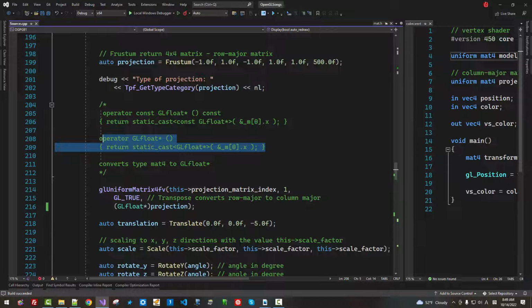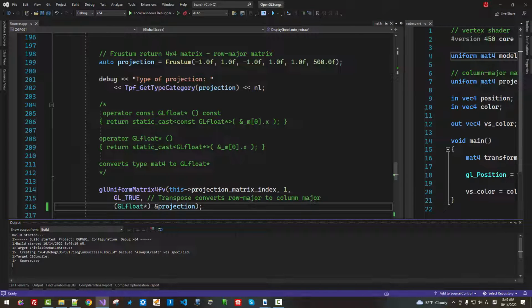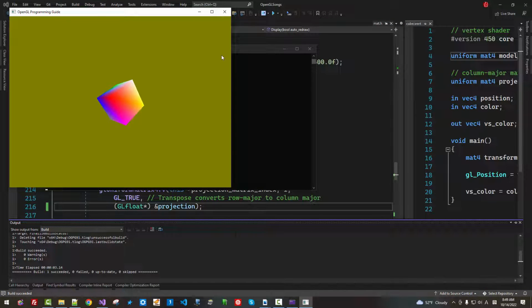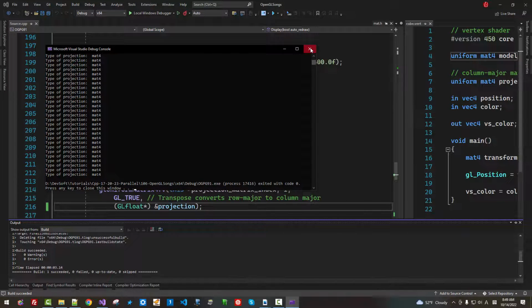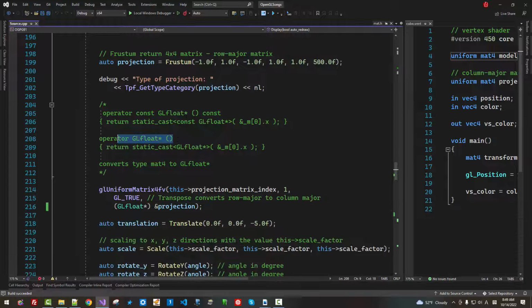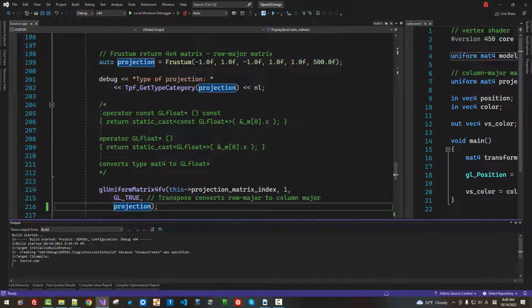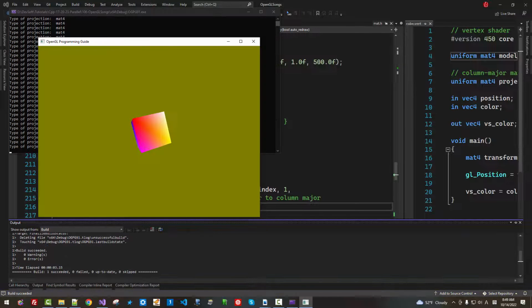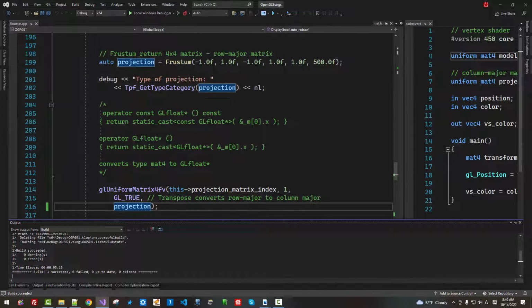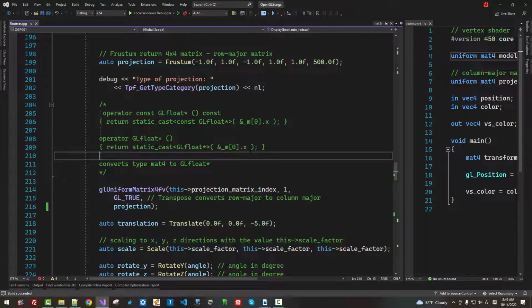If this operator is not defined, then we have to pass an ampersand like this. Because this operator is defined, we don't need it at all. This should work. I understand all these things because I read the source code.